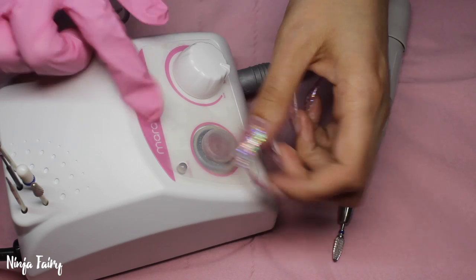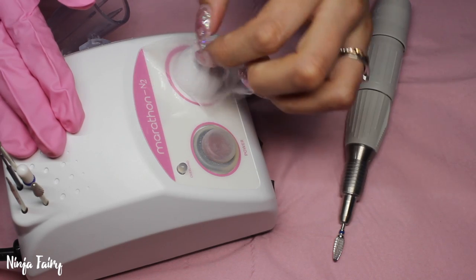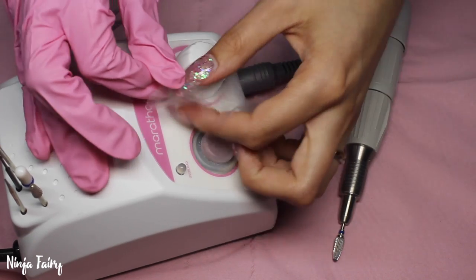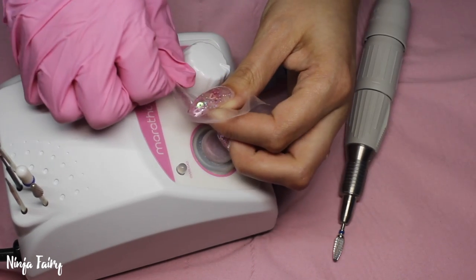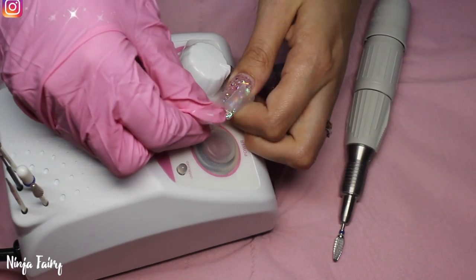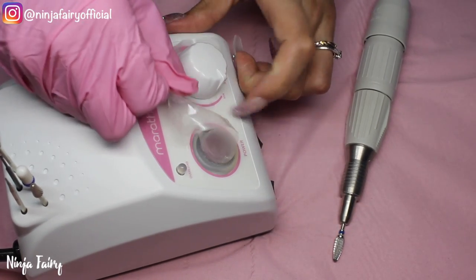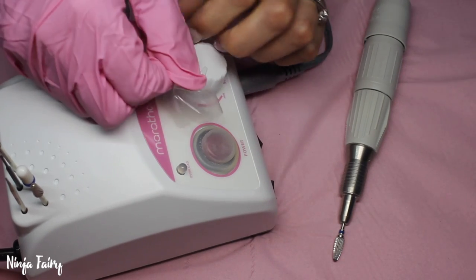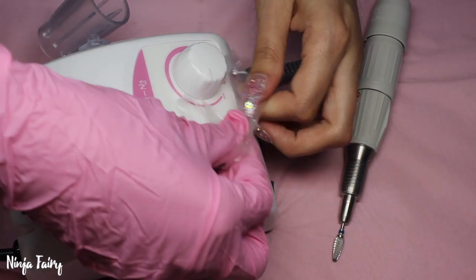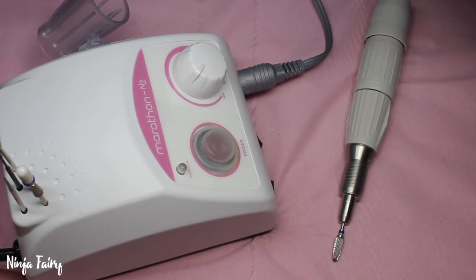I am just going to take this film off this drill because I just noticed it was still on, so that is awesome that it comes with protective film because everything is kept nice and stable. I thought I had done something wrong — you just pull it, sort of stretch it and then pull it around and it comes off quite easily. I was getting worried for a second.